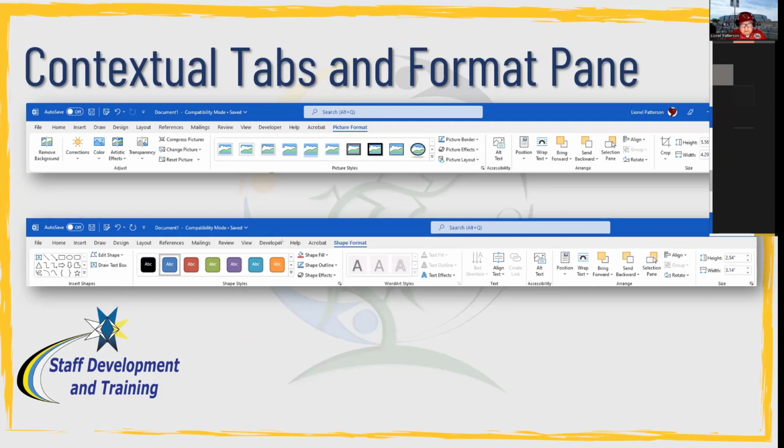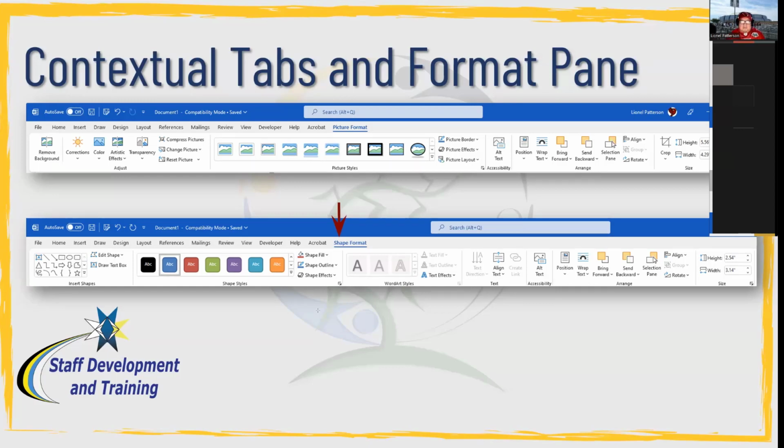And this one here is your shapes contextual tab. If you happen to insert a shape, or even, let's say, a text box, you'll notice that your text box will act as a shape, and a Shape Format contextual tab will appear.